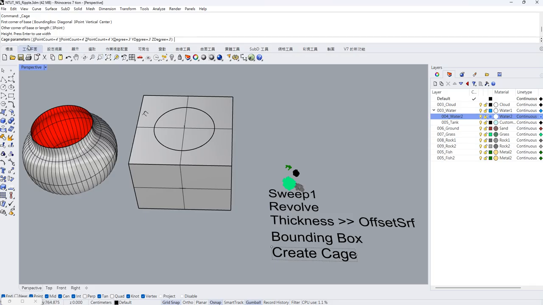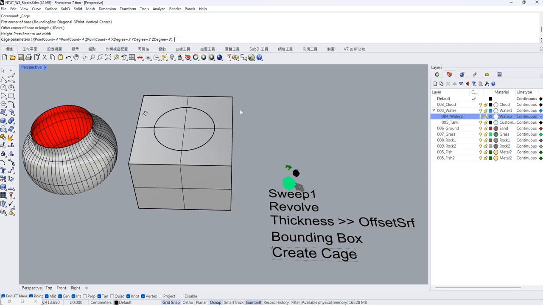Once you finish this, it will ask you how many control points you want to have. The default setting is 4x4x4, which means we will have around 64 points on this model, and the degree is 3x3. I think that is fine, but if you want more, you can increase the number of points.